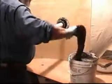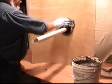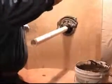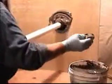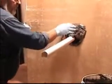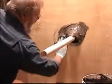Grab a handful, working it in your hand so it doesn't create any strings. And now you just start applying it from one side. Don't worry how pretty it looks, just get it on there for right now. And then we'll pretty it up later on. Making sure you get it in all the grooves and crevices. And what you're trying to do is maintain about a 1/2 inch of product on here, all the way around.